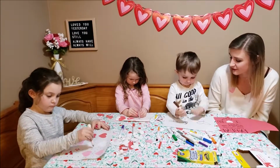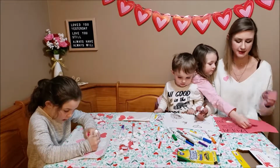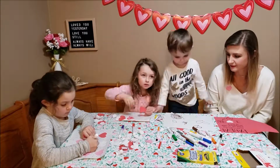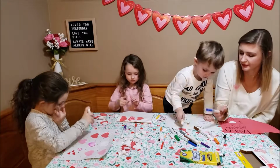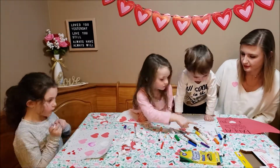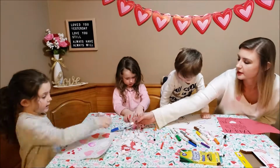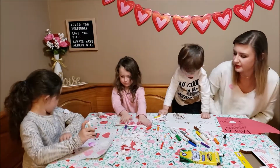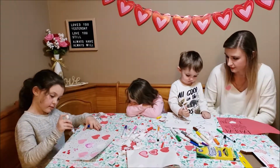And you can see that Barrett decided to come back and join the group and finish up his craft. And Brooklyn thinks that she can just help Aunt Ashley with her card that she's making. And here in a minute, you'll actually see the attitude on Brooklyn's face. Her and Barrett kind of mash a little bit here. And she decides that she wants to crumple up her paper. But in the end, she decided to put a smile on that face and finish her craft.